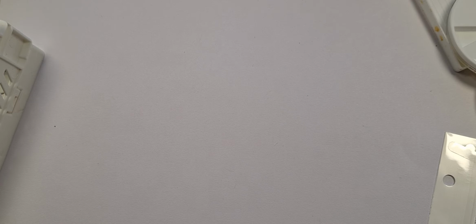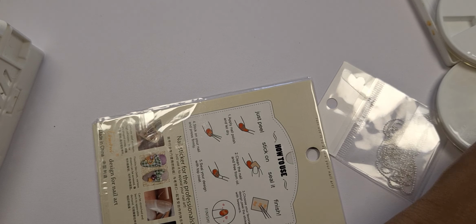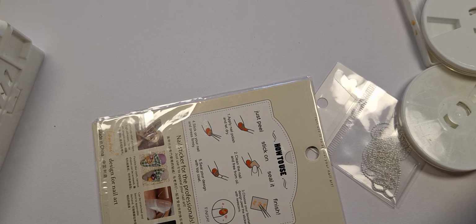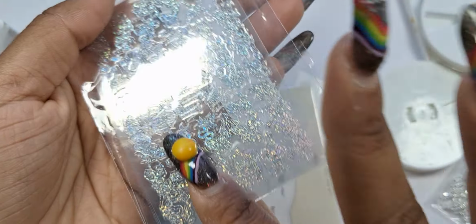So then I only ordered, I have a lot of stickers, so I only ordered a couple little things of stickers. So let me show you, this one's a bit of a surprise. These ones are hard, like people might not like those ones, but I think those ones are absolutely killer. Here we are. So I ordered this little pack of stickers.